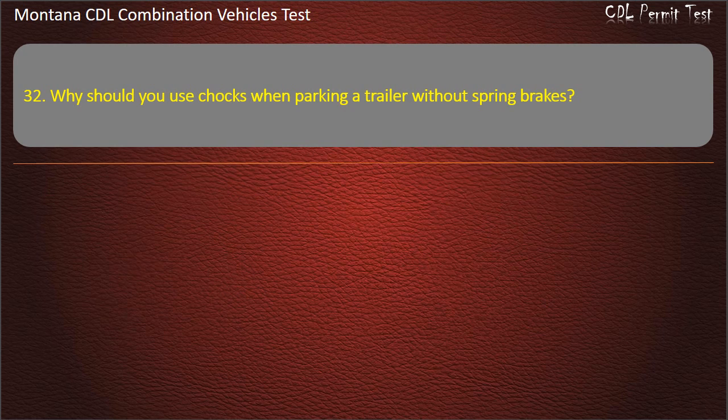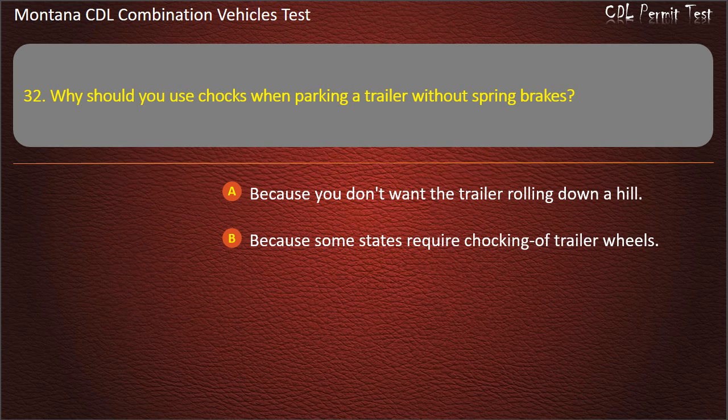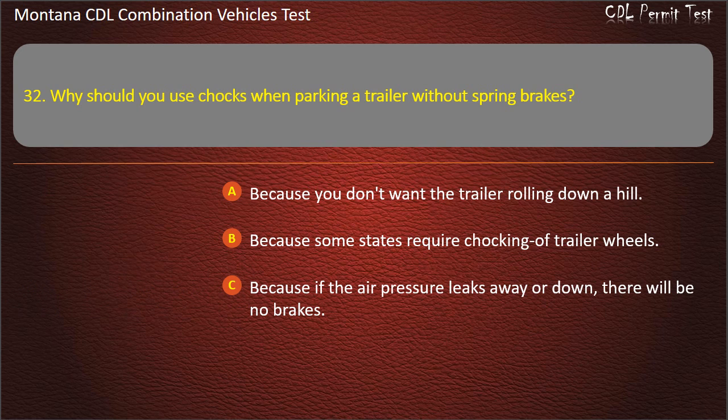Question 32. Why should you use chocks when parking a trailer without spring brakes? Because you don't want the trailer rolling down a hill. Because some states require chocking of trailer wheels. Because if the air pressure leaks away or down, there will be no brakes. Answer. Because if the air pressure leaks away or down, there will be no brakes.